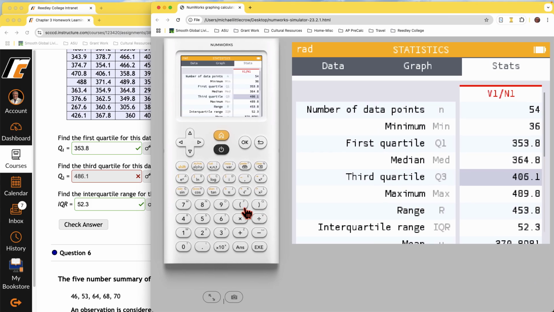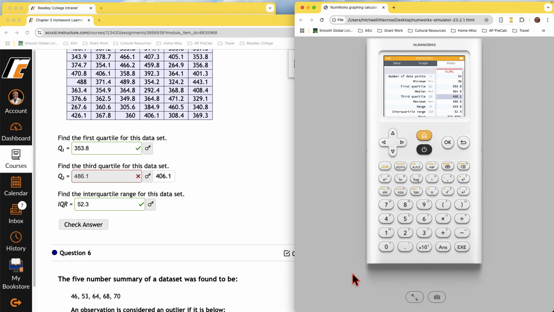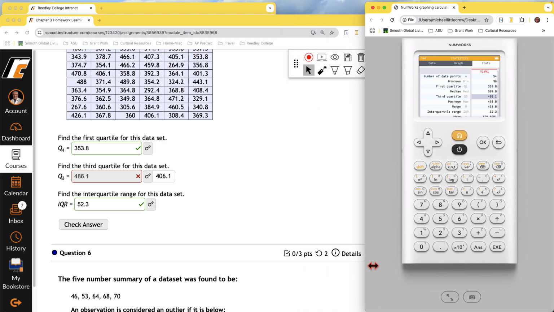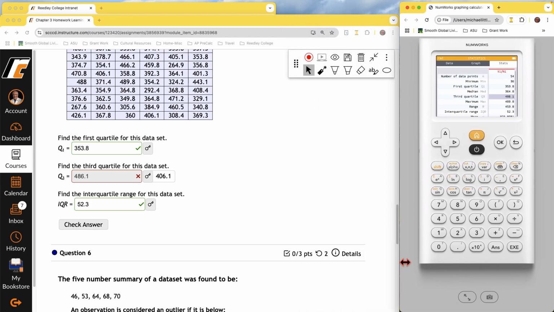So you can make it bigger. You see this, but I've seen a lot of students that I work with in the in-person version of the class use their calculators this way, which is great. But it shows up on the screen a little bit better if I go like this. Okay, we just got one more anyway.